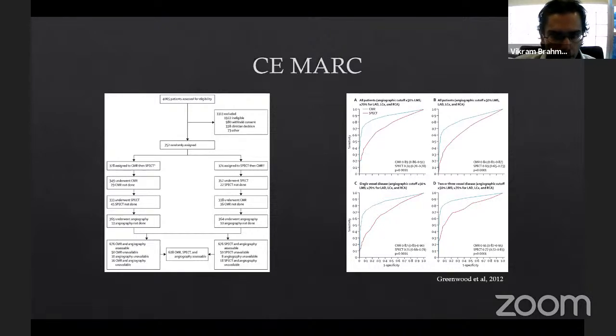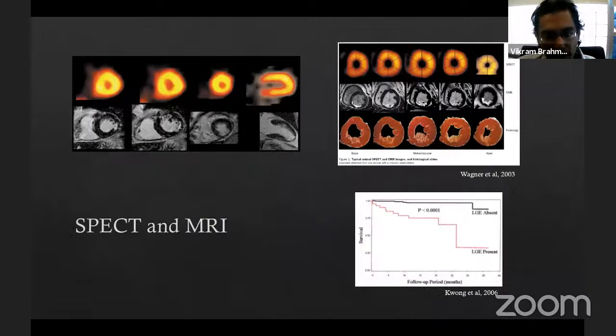The area under the curve here for this ROC analysis, you can clearly see CMR really outperforms SPECT both for single vessel assessment and multi-vessel disease, and also even changing the definition of what's severe over a wide range, basically, of definitions of what we think is significant disease by invasive angiography. MRI really outperforms SPECT. And part of the reason for that is it's simple. MRI just has better spatial resolution.